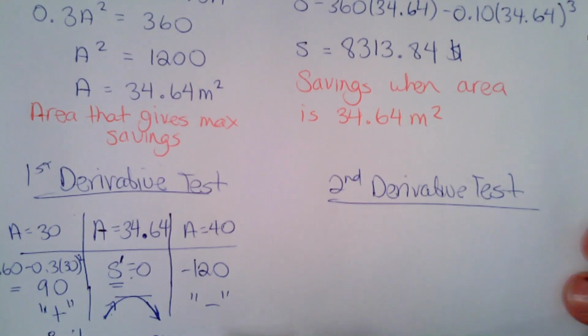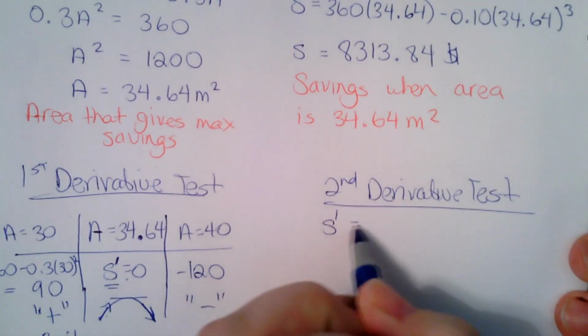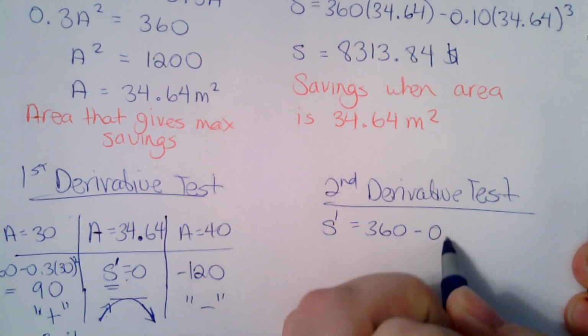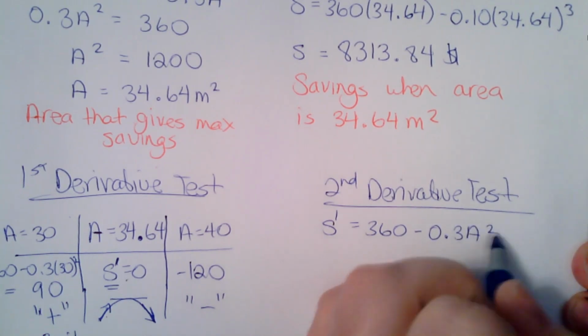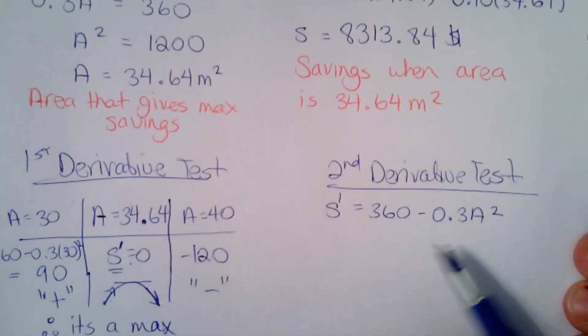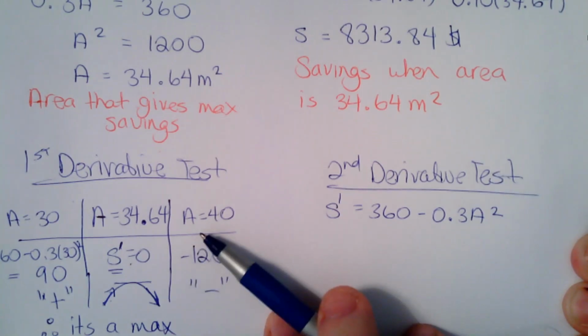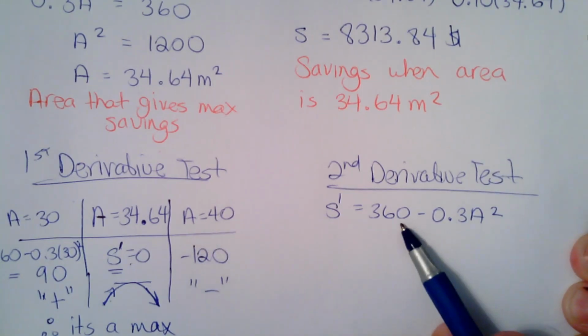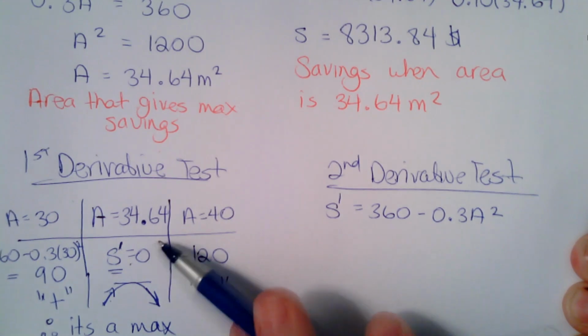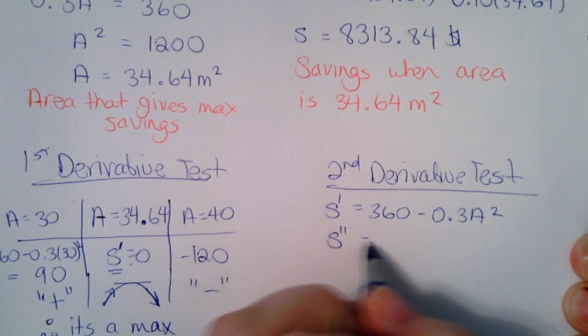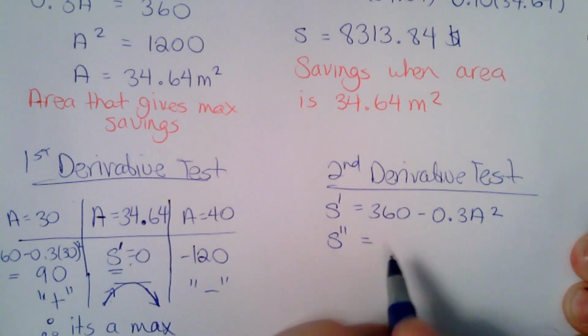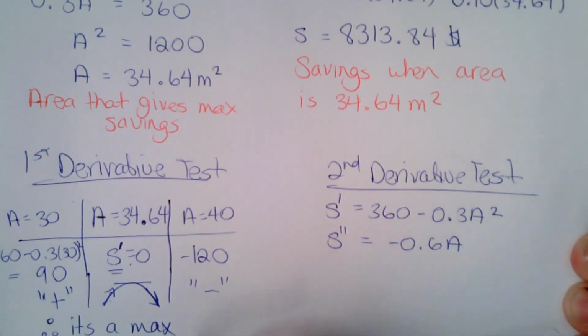Second derivative test. So if your derivative isn't too bad to begin with, so right now I have this as my derivative function. Looking at this, this is just a polynomial. It's not going to be very hard for me to take another derivative. If I had to use the quotient rule or a chain rule and it's going to be a little bit time consuming, I might just use the first one. But if it's not too bad like this, I would just do the second derivative test instead of this one. So here, second derivative, that's 0 minus 0.6a.